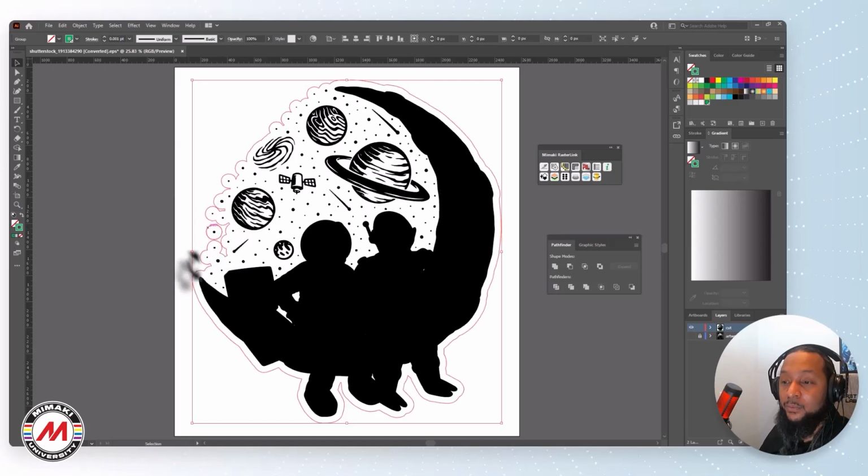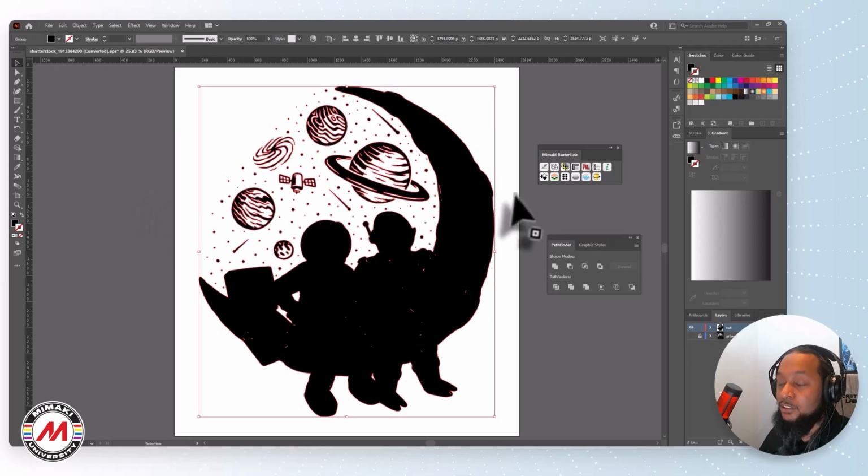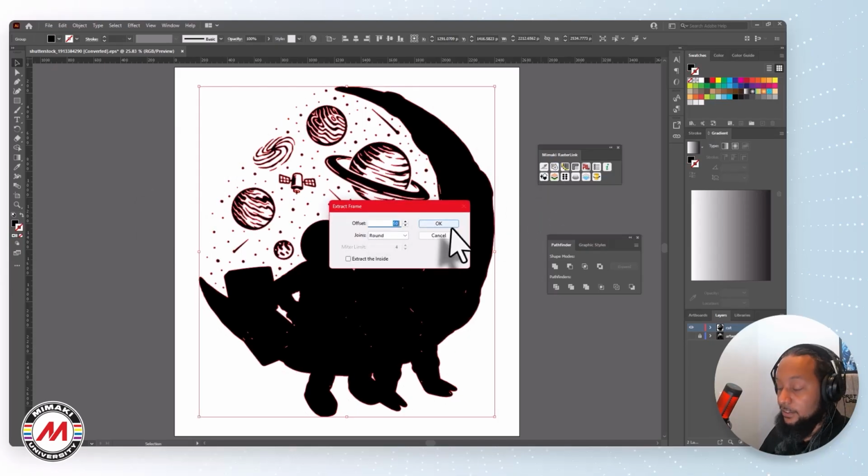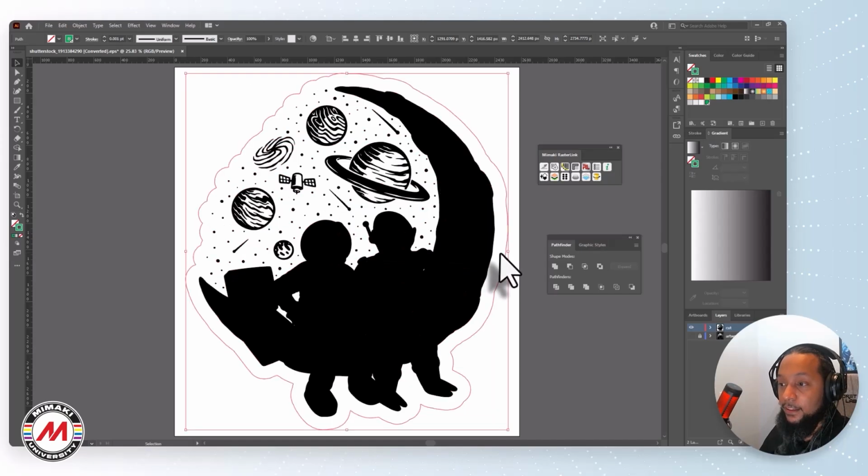As you can see right now, what has been created isn't necessarily bubbled enough. There's still independent pieces, and I don't necessarily want that, so I'm just going to undo it with Control Z, and then I'm going to extrude it again at 100. And you can see here now it gives it more of a bubble effect. And if I wanted even more space, I can up it to 150, 200, and those numbers are specific to the file size. I believe this is like a 3-foot size image, so obviously if I was doing something much smaller, it wouldn't be 100, it'd probably be like 5 or something like that.